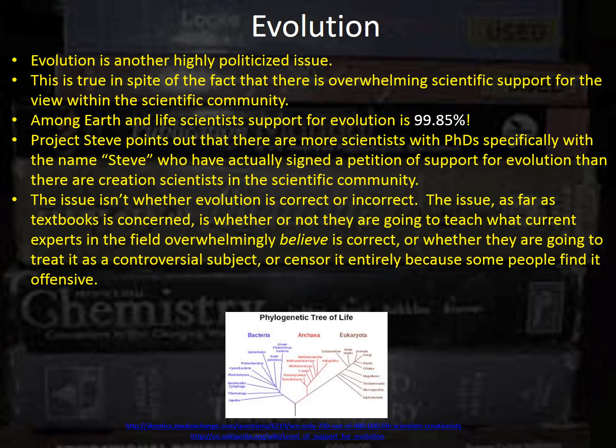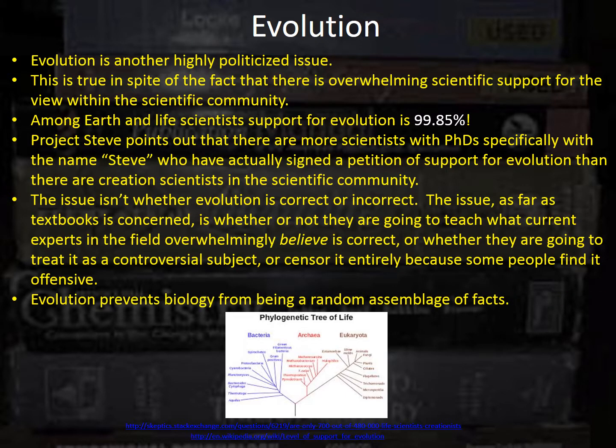If one believes that textbooks should reflect what experts in each field believe is the best science of the day, then there is no doubt that evolution is one of the most highly supported and respected scientific theories of all time. It is in fact the central thread of biology, without which most experts would assert biology is just a random association of facts.